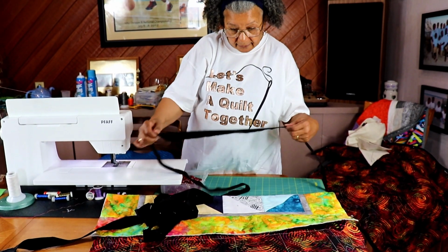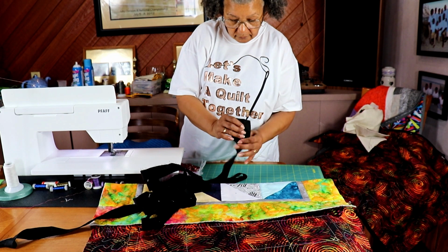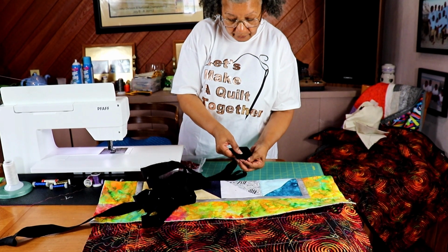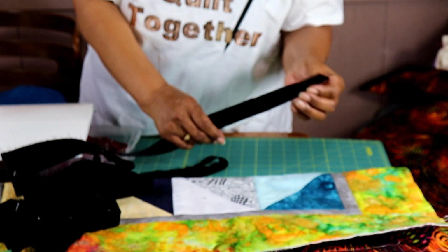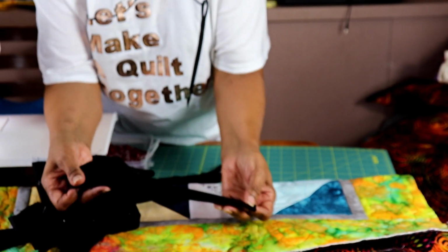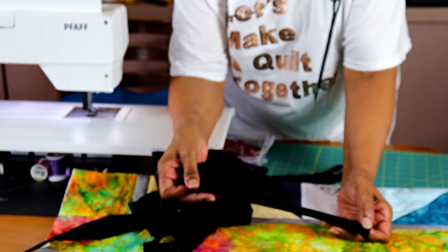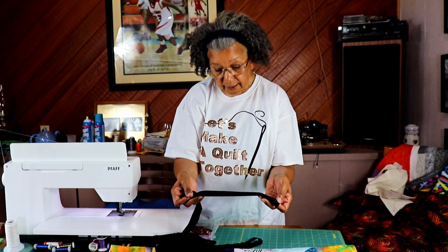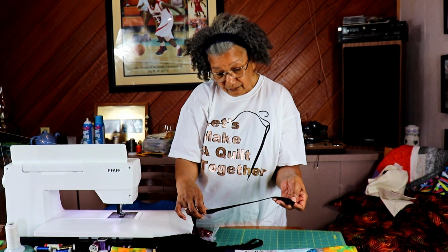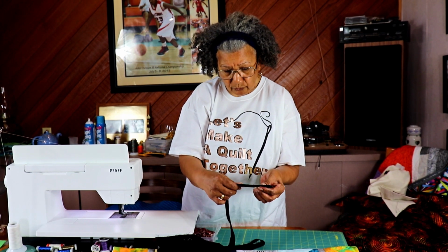One more thing you do with the binding. This binding is cut 2.5 inches wide. You go to the ironing board once you have pressed the seam allowances and trimmed those, and you press the binding in half. That's crucial because on a quilt, the first part of a quilt that wears out, unfortunately, is the binding. And so we want to double the fabric for the binding to ensure that it doesn't wear out too quickly. And remember, our quilts are going to live longer than we are. So you want this to be there for a long time before someone has to replace it.